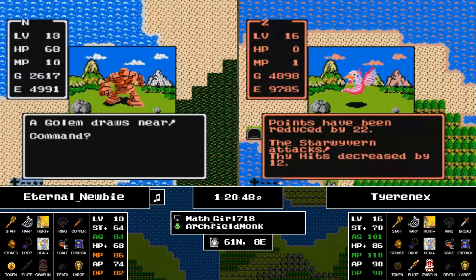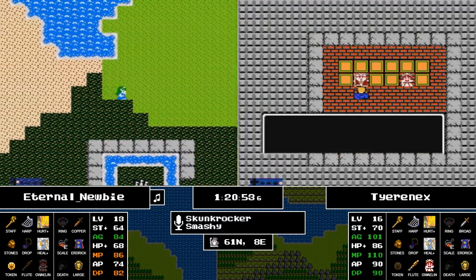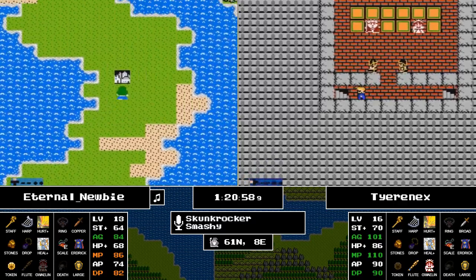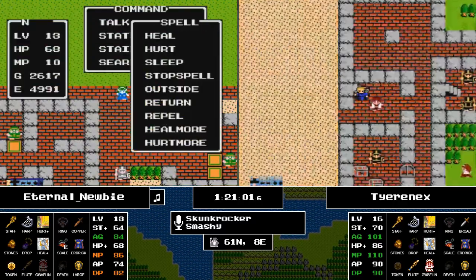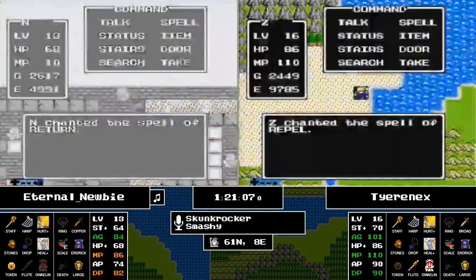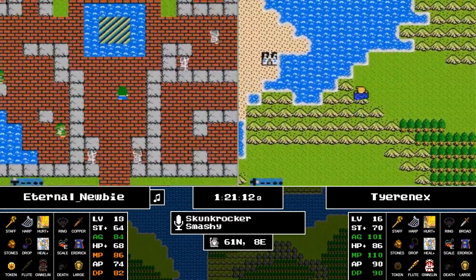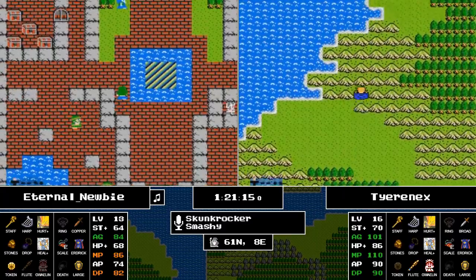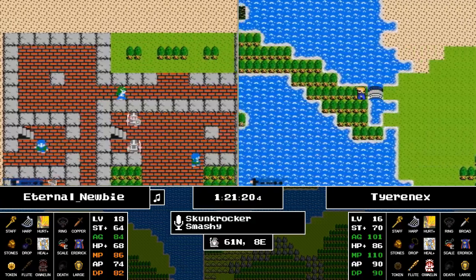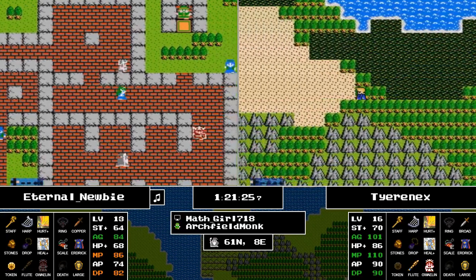Here's the thing with Newbie. He's not necessarily going to be thinking about whether or not he's going to be able to do that. Probably thinking at this point, with the reset and everything, he's lost a lot of time, and Tyerenex is probably already in Charlock. He's probably looking at just going ahead and taking a dive in at 13, which is a bad idea, but he knows he doesn't have to go get the fairy flute.